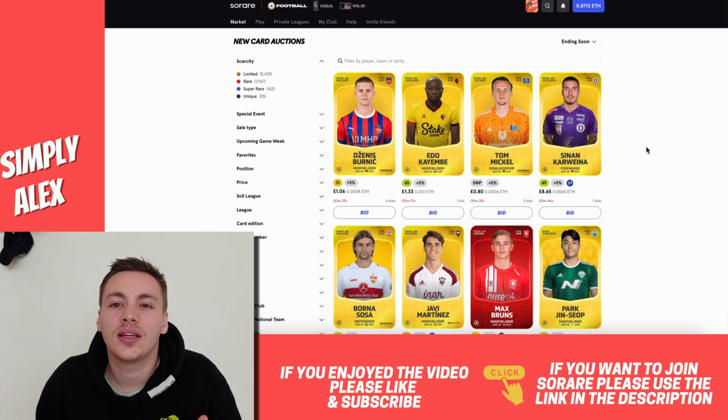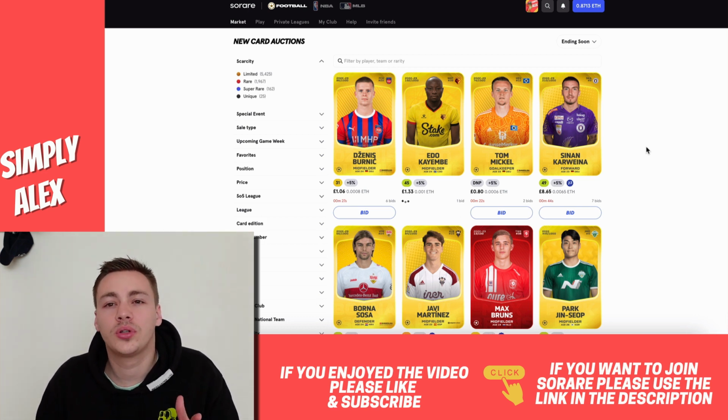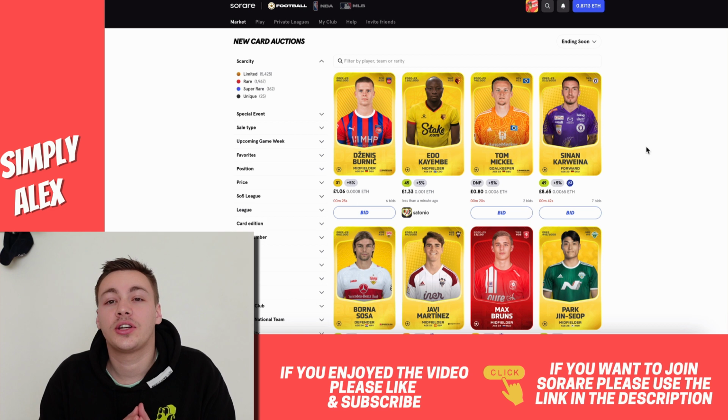Does Sorare have an app? Yes, it does. You can download it from the Android or iPhone store. It's like every other app, you can search for it. My personal preference is that I don't like it as much as the desktop version, but that could just be my fault. Give it a try, see what you think.